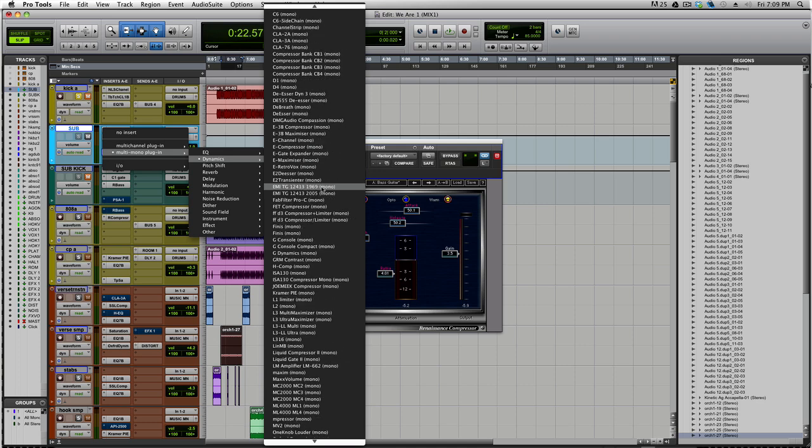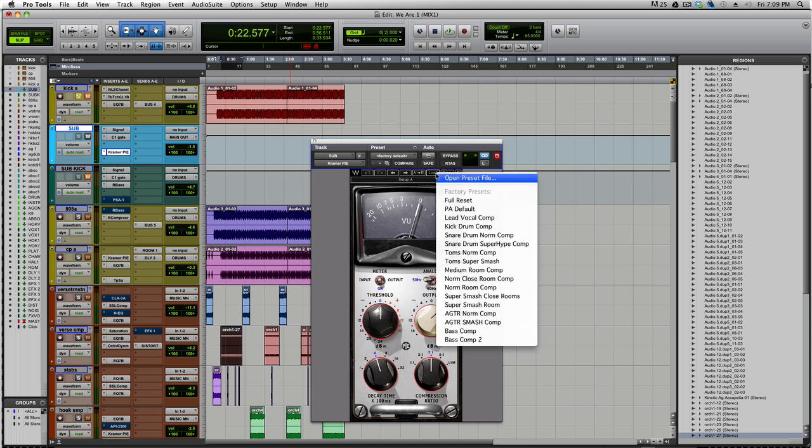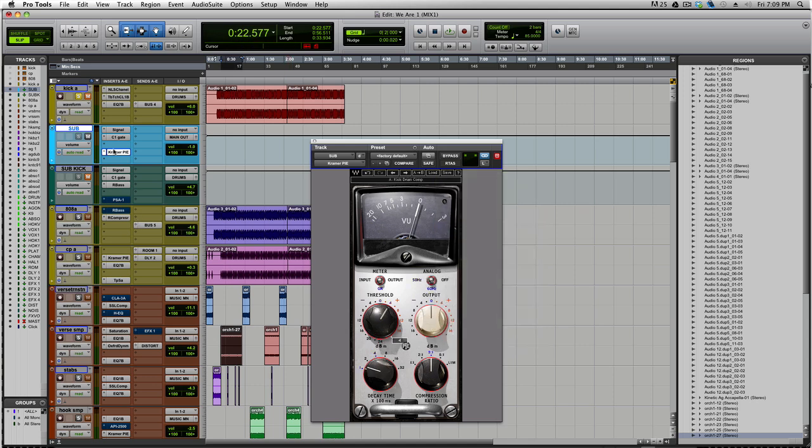I love the Kramer Pi. I think it's a phenomenal compressor, especially when you set it on some of these drums presets and start working from there. Maybe set it to limit, give it a little edge. Again, that's all up to what you like.